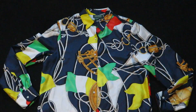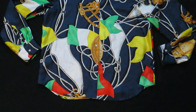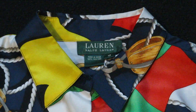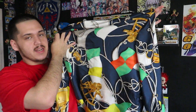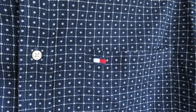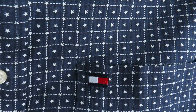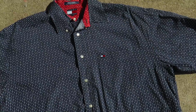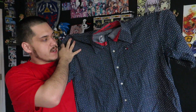This shirt I grabbed just to take a gamble — it's a Lauren Ralph Lauren silk shirt, women's, size 12. I grabbed it for $2 because I really liked the design. I don't know if these are actually even worth anything, but I picked it up because it was cheap and I liked the design. And also for $2, we got a vintage Tommy button-down with a star pattern, the little Tommy flag on the chest pocket, and it's a size large. For $2 this was not a bad pickup.